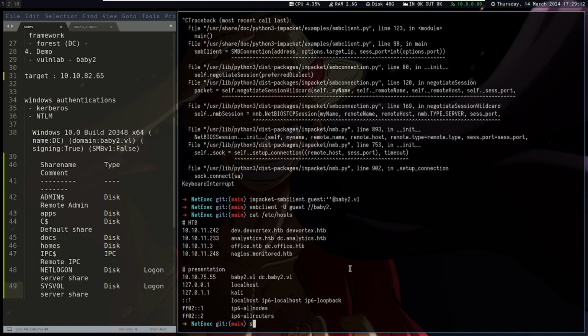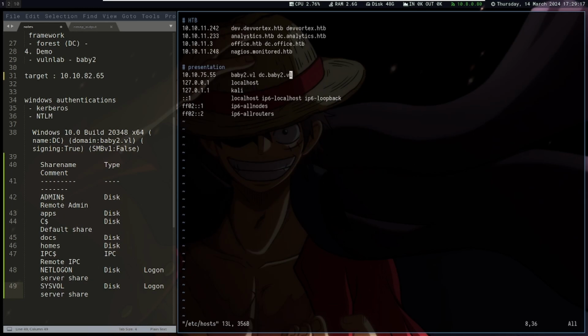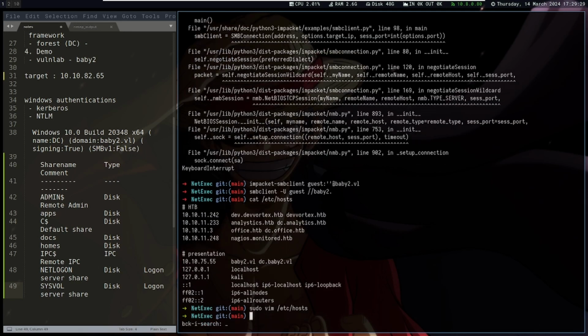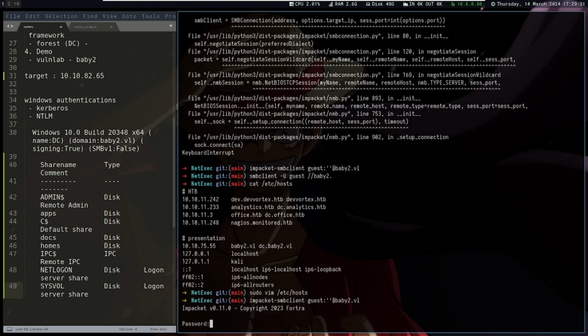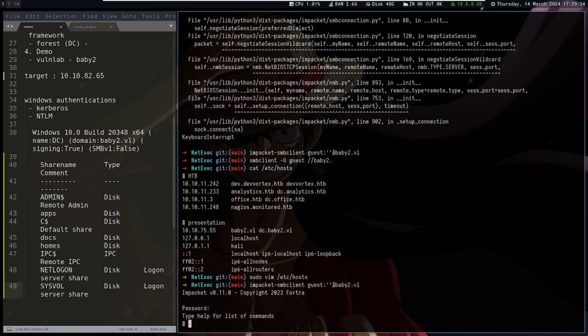I guessed that right. So sudo vim, which is just an editor, so we'll just try to edit these guys. So 82 and then 65. So yeah, let's use impacket, and then we just hit enter, and we are logged in.